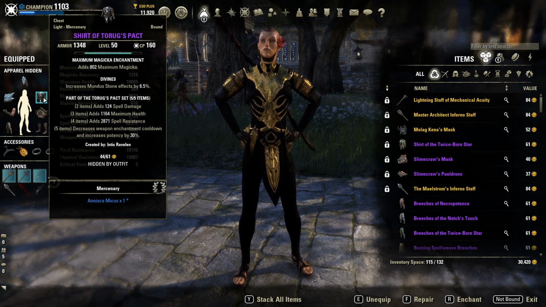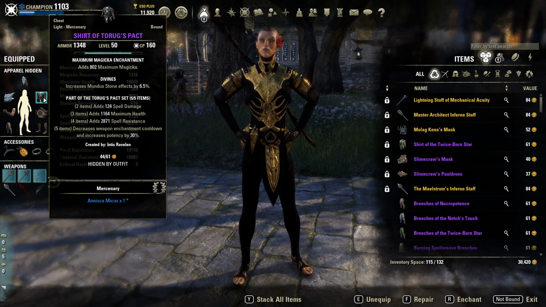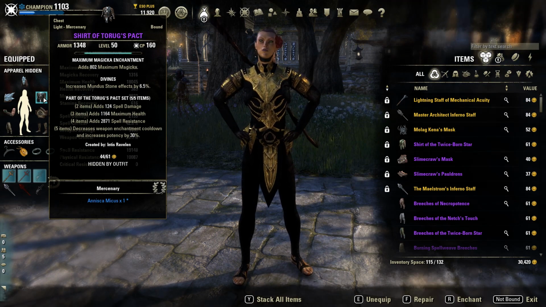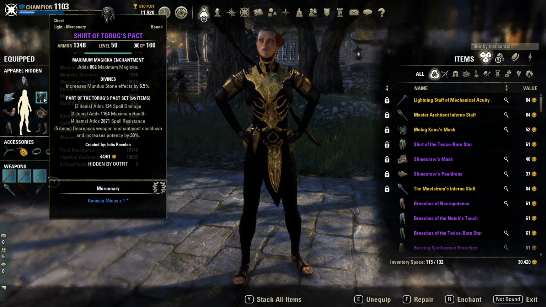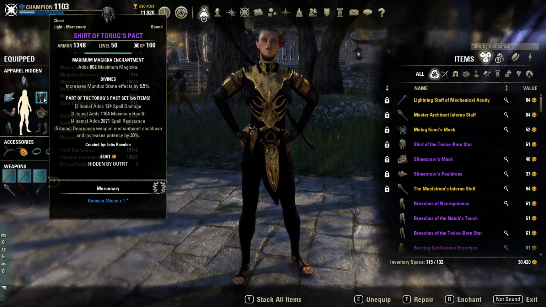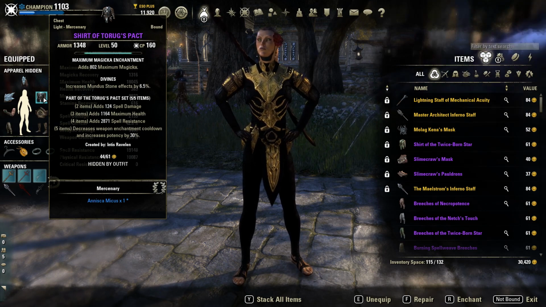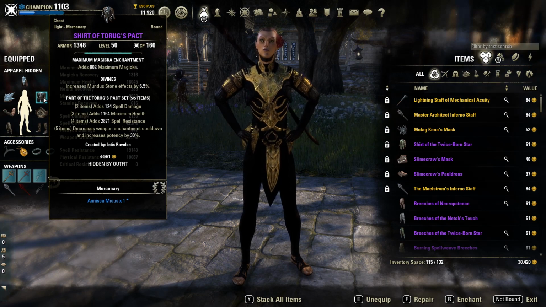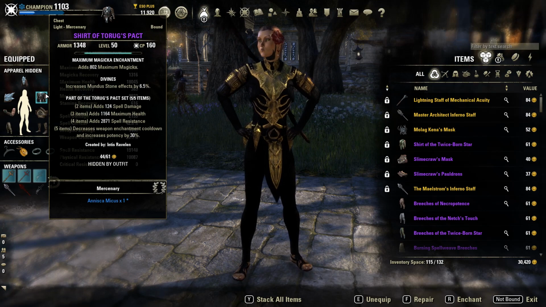So you can take all the points out of Hardy, out of physical resistance. It does not matter. All you have you can put into magical damage. So we're going to get to that later. The 5-piece is interesting. It decreases the weapon enchantment cooldown and increases the potency by 30%. This has several advantages besides making you tankier.